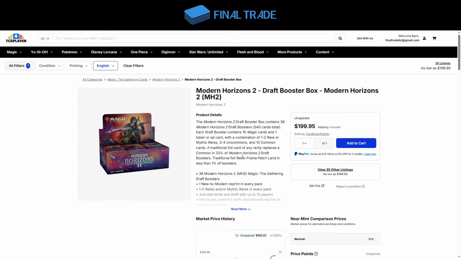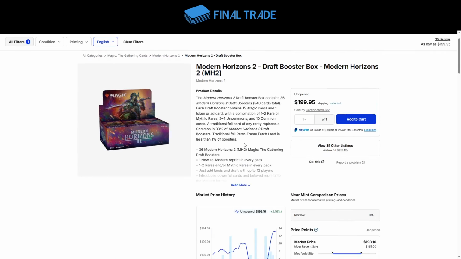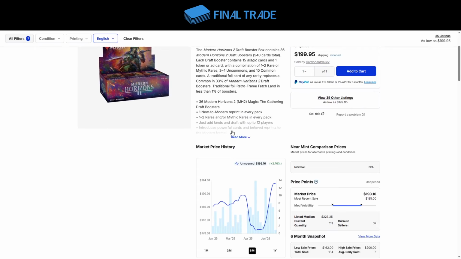Modern Horizons 2. Now, we saw the Modern Horizons 2 set boxes had gotten up to 230 finally. These, sadly, are still stuck, and they've come up from 180 to 200 in the last few months. But again, wow, when you go to the 6 month, that looks really bad. So it's taken a round trip from 190 down to 180 and then merely back to 200. That's what I was remembering. Yeah, pretty poor performance for this.